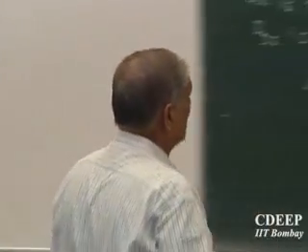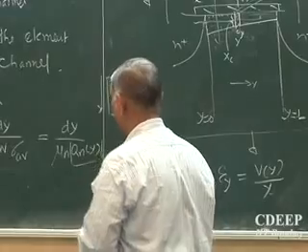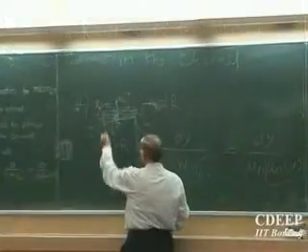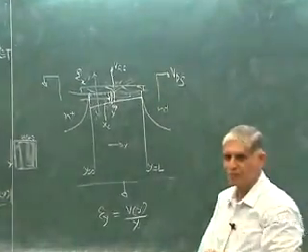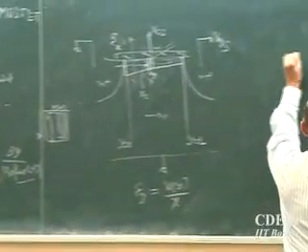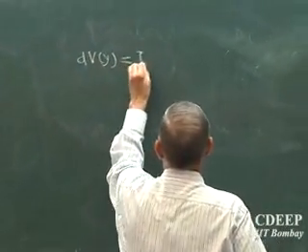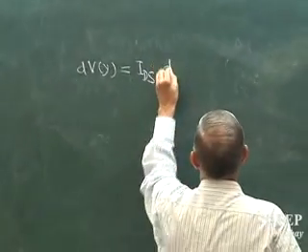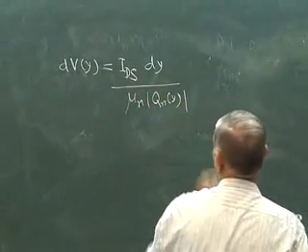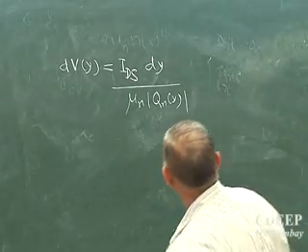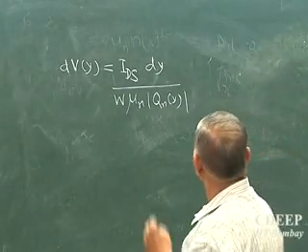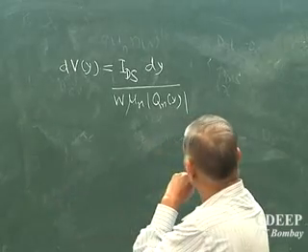So I now say, if I can get this term, then before we go ahead, if I go from here to here, what is the voltage going to change? I am going back here. dVy is equal to IDS multiplied by dy divided by mu n q n y. Yes? Oh, sorry. You are very good. Oh sorry, W will also be there. That W is sitting there.